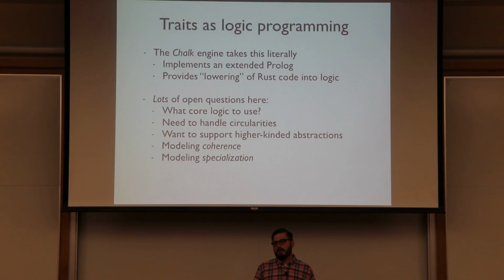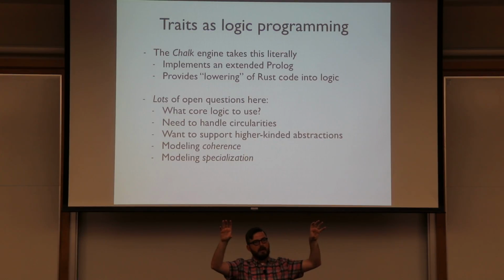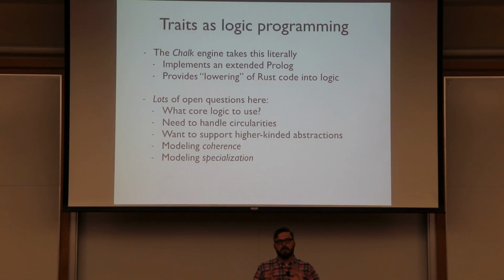And so what we're doing is decoupling things a bit. We have this engine called Chalk that implements something like Prolog, but it's extended in various ways. And the core thing is that the stuff you're doing with traits in Rust exists at one level, and that stuff gets compiled down to a logic program. And then we answer the questions we need to answer to do type checking and code generation and so on by asking this logic engine questions about this lowered version, this compiled down version of the code. That might sound kind of complicated, but it's really nice in practice because it allows us to abstract away a ton of detail about Rust-specific stuff and view the core trait system just in terms of logic.